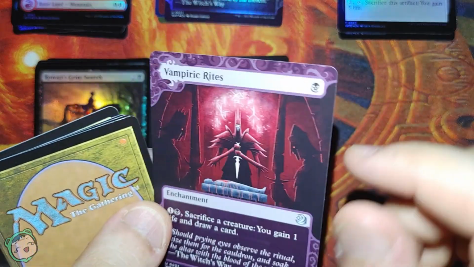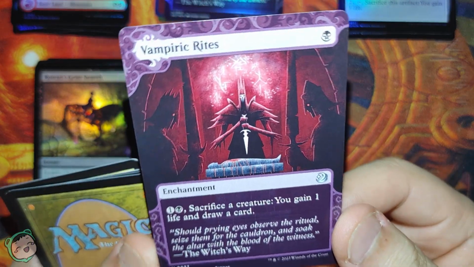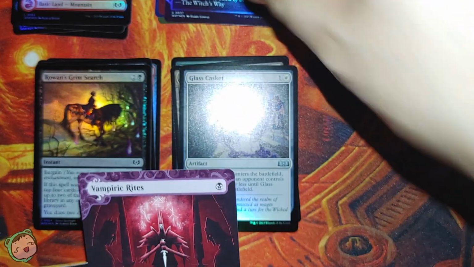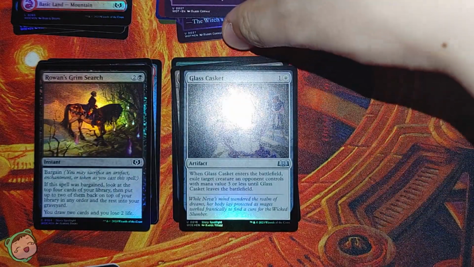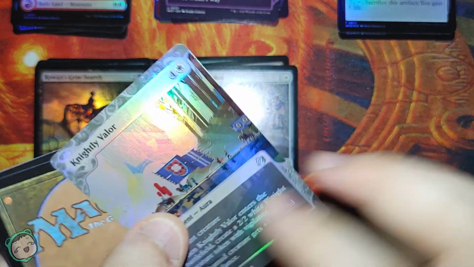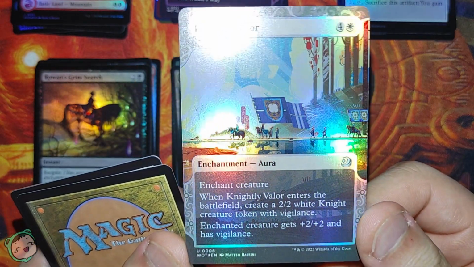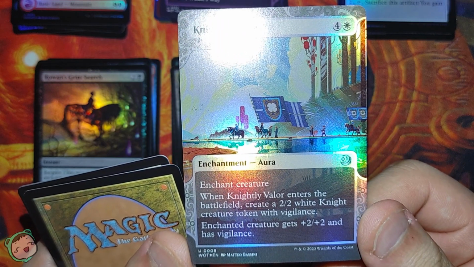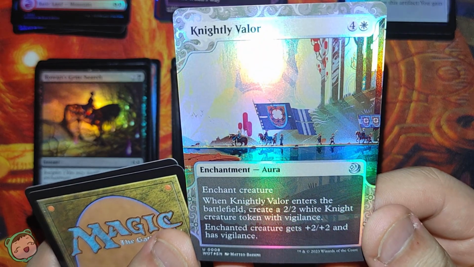Alright, rares, or I guess this set first, or this symbol first. We have Vampiric Rites, which we got before, although we got it in foil, so I'm not going to repeat that. Next up is Knightly Valor for 4 white. Enchant creature. When this enters the battlefield, create a 2/2 white Knight creature token with vigilance. Enchanted creature gets +2/+2 and has vigilance.